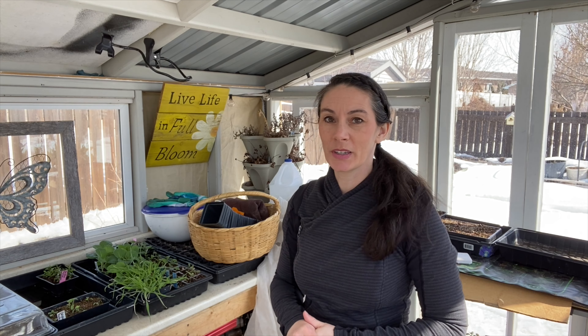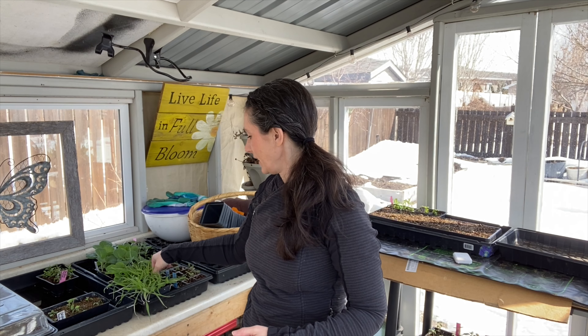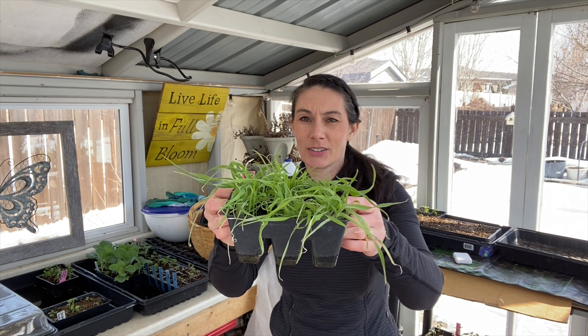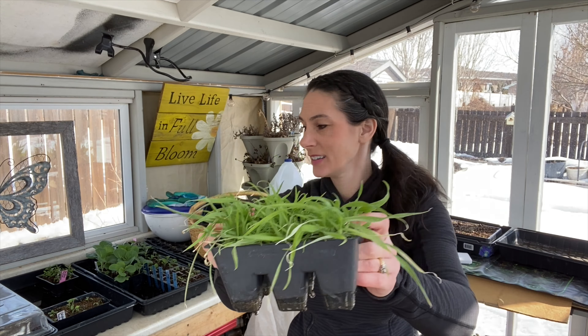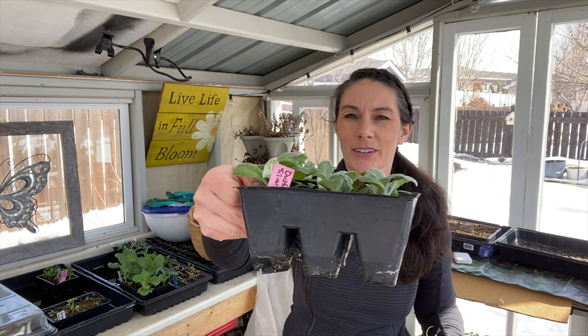I have some things that need to be taken care of. Right now I have the plants that have been hanging out in my greenhouse for a few weeks now, just on a heat mat with protection over them at night. I just have them soaking in some trays of water just to get some bottom watering going. So I just need to get those cleaned up and out of my way. And then I have a few things like this bunny tails grass and this flowering cabbage and maybe even the dusty miller that I'd like to get potted up into some larger containers.